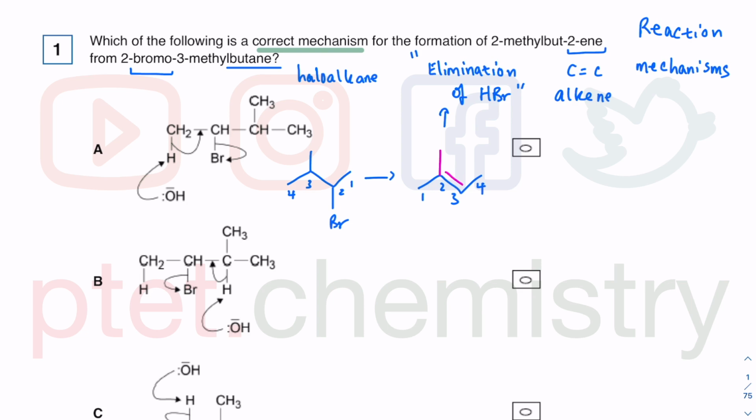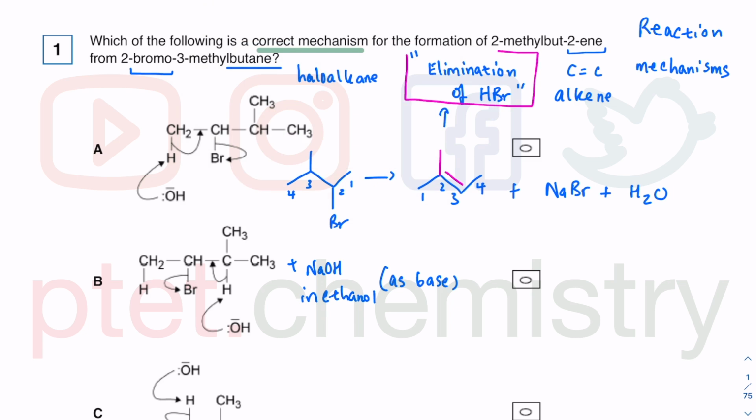So what we can talk about here is we're going to use NaOH, and this NaOH or KOH is in ethanol. So the NaOH or the KOH in ethanol is acting as a base, and therefore it is an acid-base reaction here, where I will get NaBr but also H2O. Instead of eliminating just HBr, which is why I put it in inverted commas, you are using this as a base, therefore you form salt and water for these balanced equations.